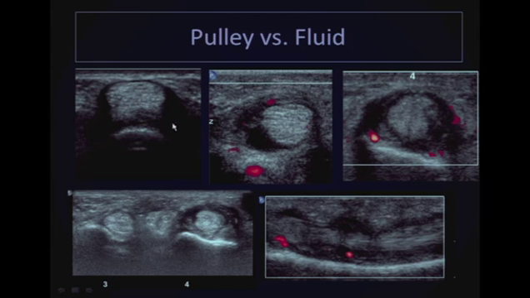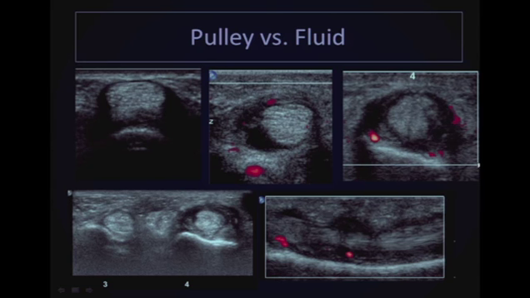And this is a pulley that holds the flexor tendon to the bone and is a focal thickening in the tendon sheath. Now, if you didn't know this or didn't expect this, this can be read as fluid. But just remember, the pulley occurs at certain locations. In this case, the A1 pulley, which occurs at the level of the metacarpal head, but also that the pulley is usually uniform in thickness, as opposed to fluid, which can be irregular, can have areas of synovial thickening, and can be seen in areas where you don't expect to see pulley.